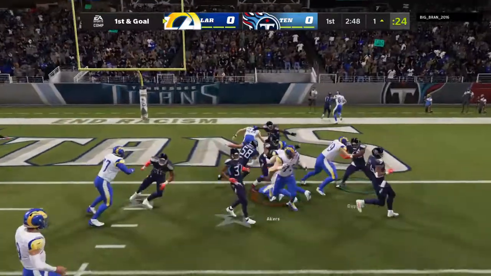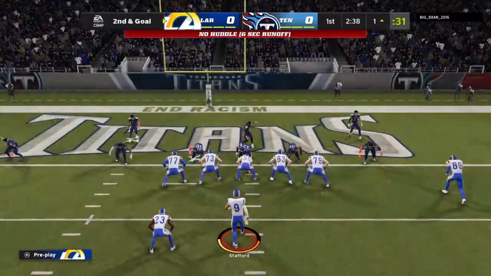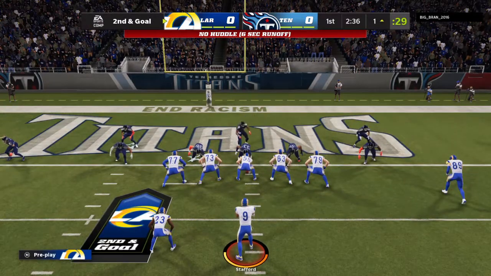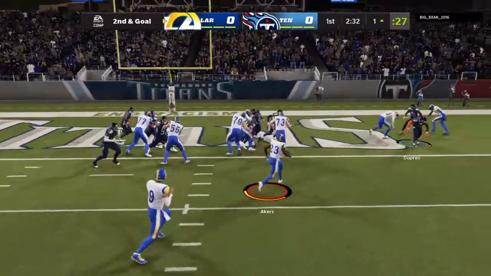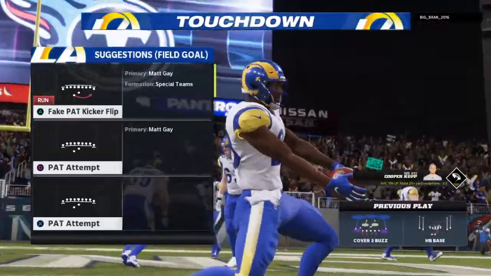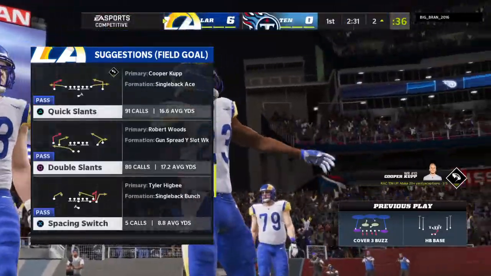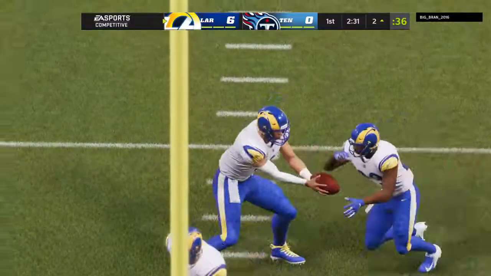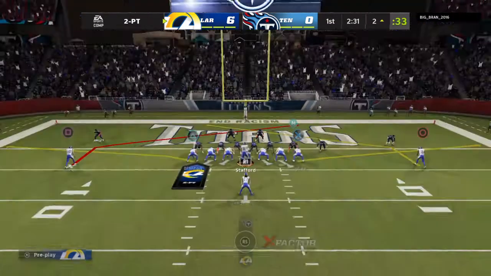Akers. And no signal yet. I don't think he got in. He didn't. They'll mark him at the one. They'll look to run with Akers. And he takes it across for a Rams touchdown. Cam Akers taking it in from a yard out. And the Rams take it right down and score on the opening drive.